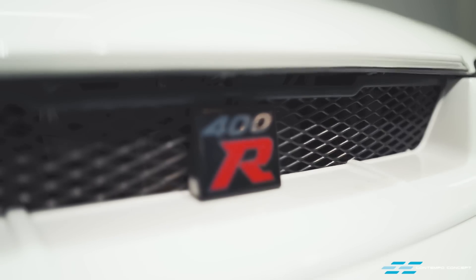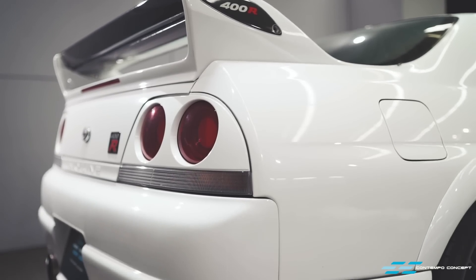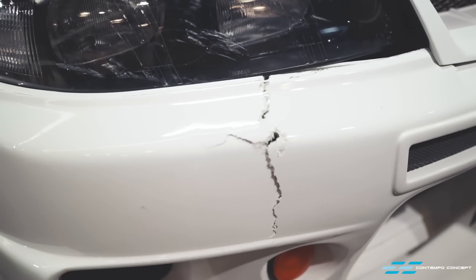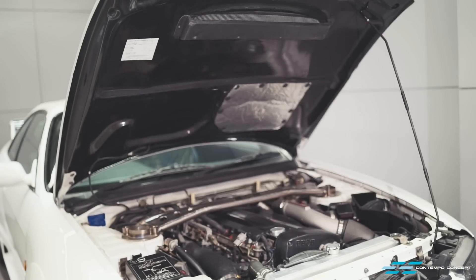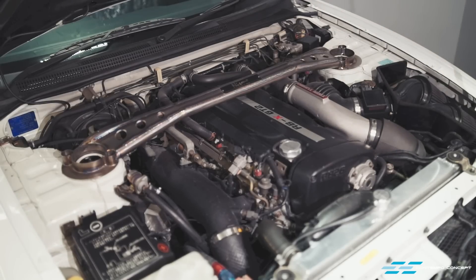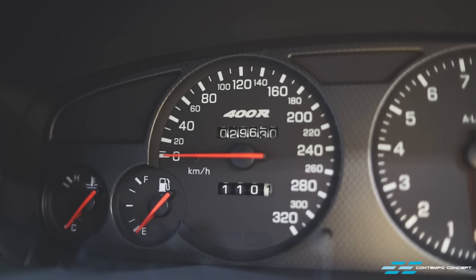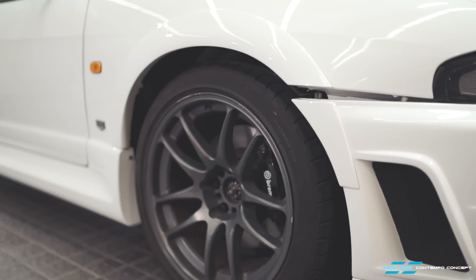This story begins with one of our clients who had been looking for a 400R, and last year we found one selling in Japan. As you can see, it is by no means in great condition. The bumpers are cracked, the headlamp is scratched, and the front bonnet has obvious signs of damage repair. However, the chassis, engine, and drivetrain are all in great condition as the car has just covered 29,000 kilometers. Many cosmetic flaws, but underneath this beat-up body lies a very solid car.